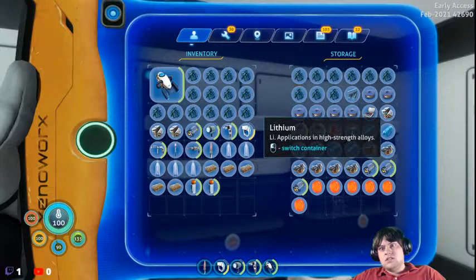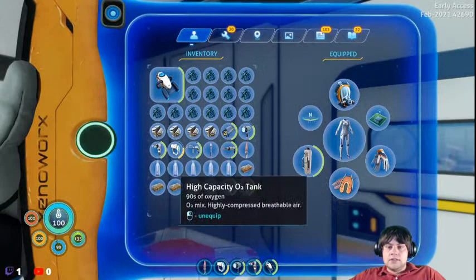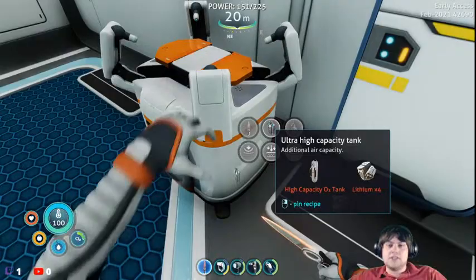Oh shit, we do have 4. Oh my god, I was about to flip my shit. Alright, take this off. Ultra high capacity tank! Yes! Delicious. Oh, this is gonna be great.